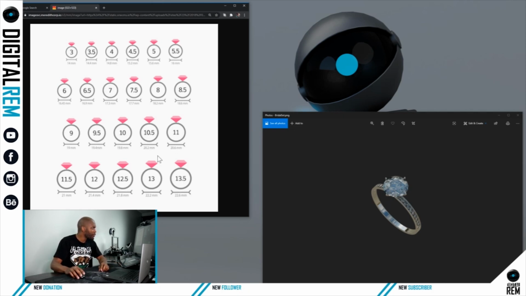So again, we're going to cover how to set your scene up to model in millimeters, then how to create this inside diameter for size 7, 17.3, and then how to create this mesh to look like metal and extrude out like this. It's the technique I use to create the mesh so that later on I can add extra elements or make it more decorative. So we're going to hop right back into Blender.